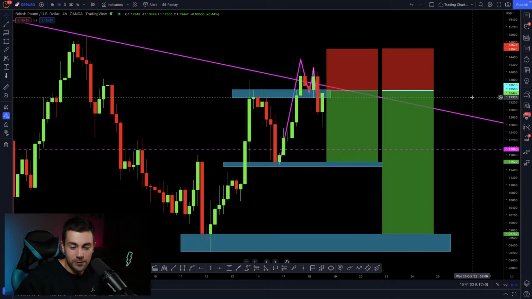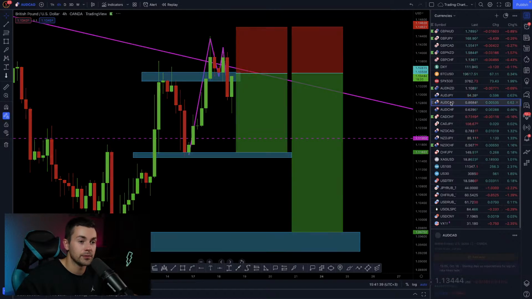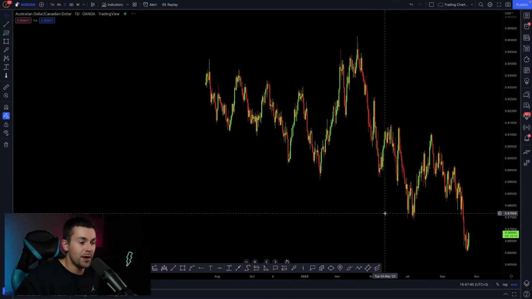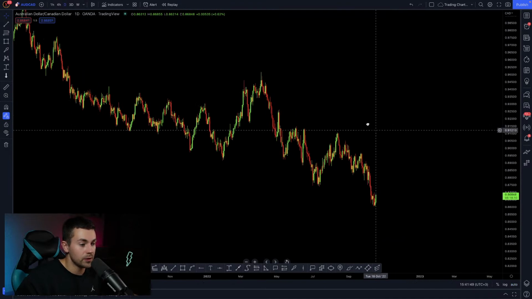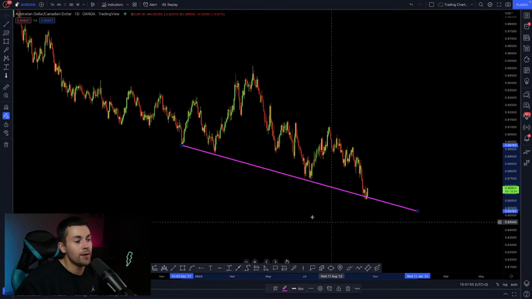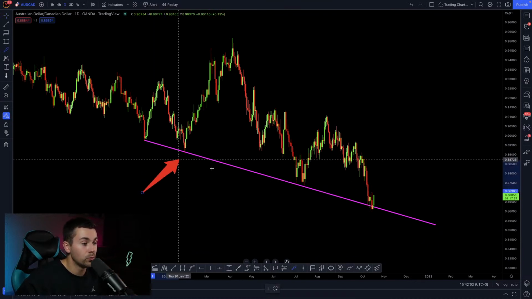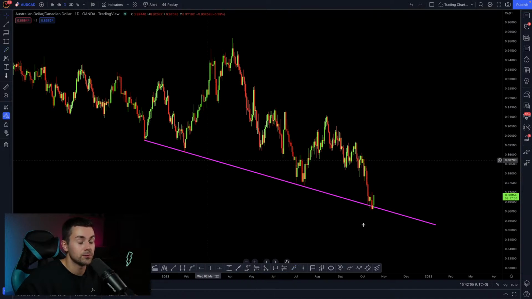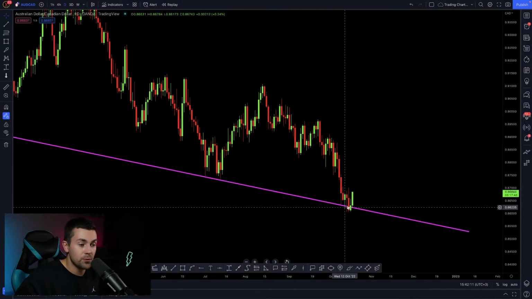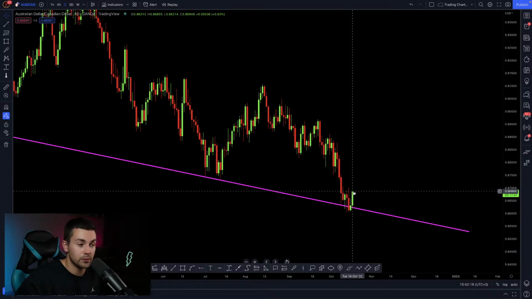Now, I see a question about Aussie Cat from Michael. Let's take a look at Aussie Cat briefly and let's check what is the situation on Aussie Cat at the moment. So, Aussie Cat, the fact is that we are trading here in the bearish trend. Yes, and you can see, my friend, that right here we have this major falling trend line. You can see that in the past, that trend line was perfectly respected by the market participants. And from that trend line, the market initiated correctional movements in the past. You can see that recently, once we reached that trend line, we already bounced. And yeah, you can see how nicely the market reacted to that trend line.